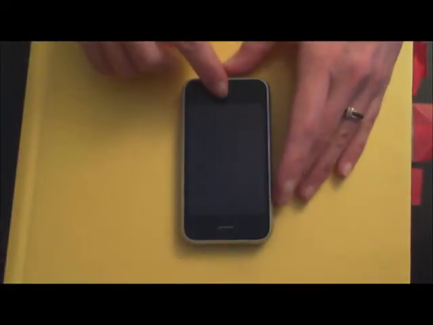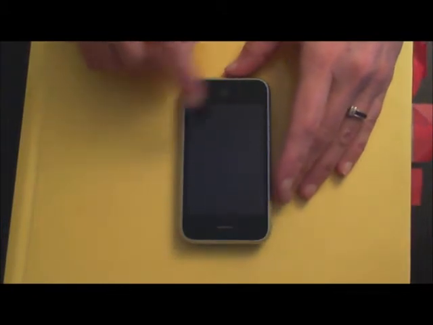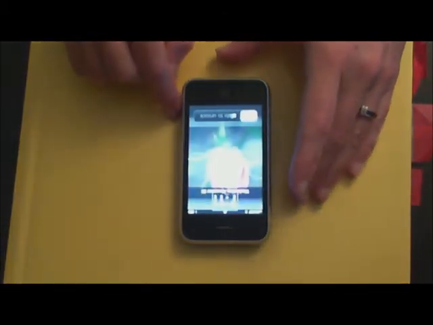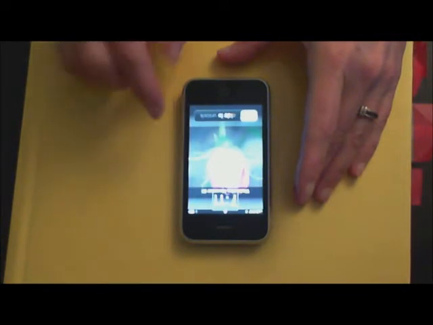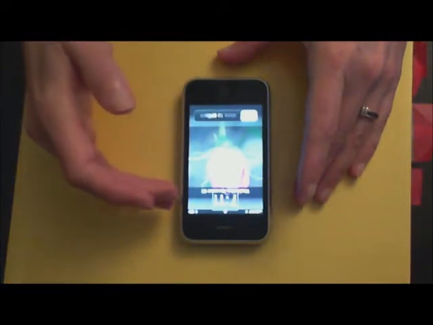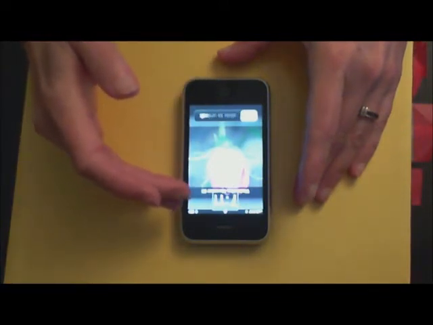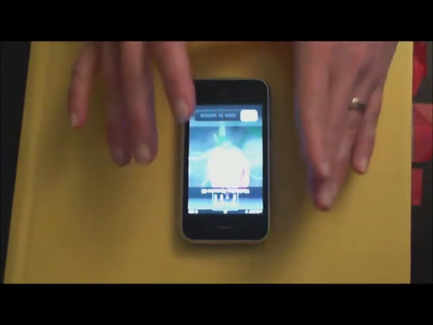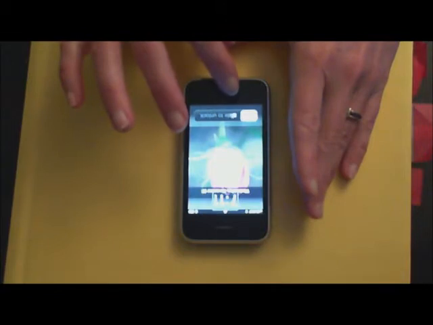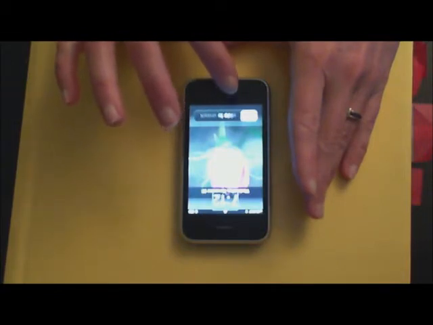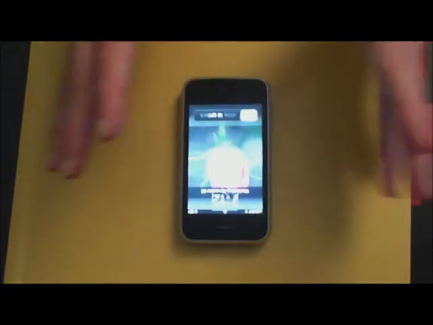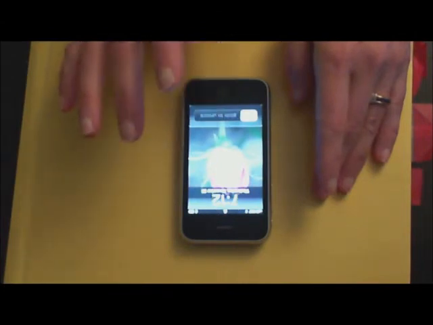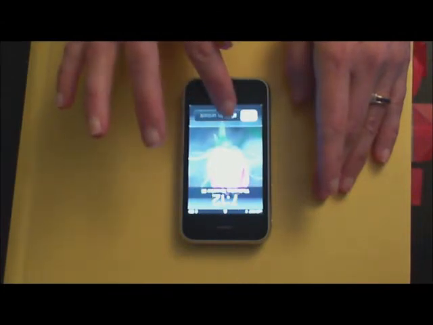Okay, let's get our iPhone turned on. I know that the time on my iPhone is at the very top of the phone, and my slide to unlock is at the bottom. And remember, if your phone completely goes to sleep, you can do the triple click home, which is hitting your home button 3 times, and it will all come back on. Slide to unlock. I'm going to double tap.